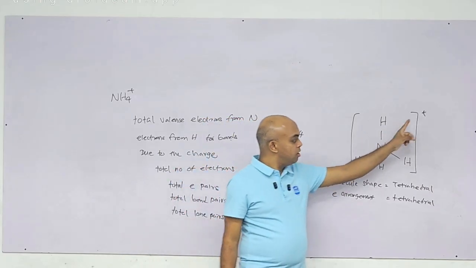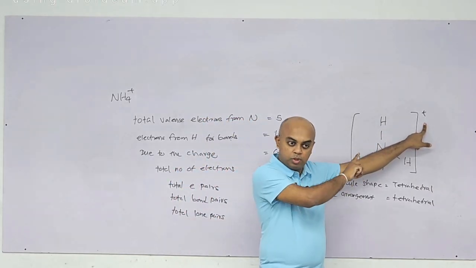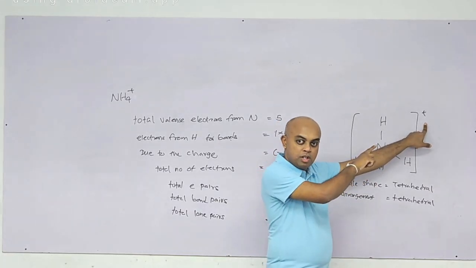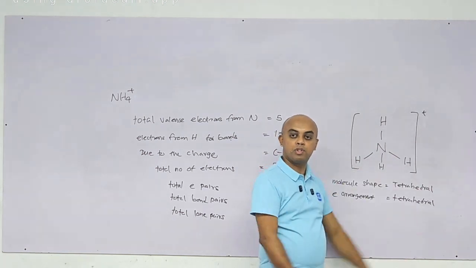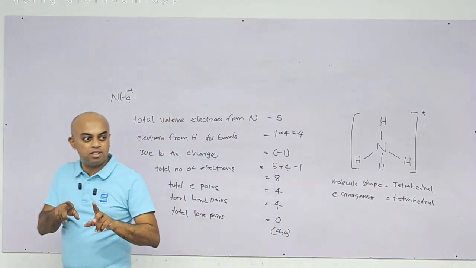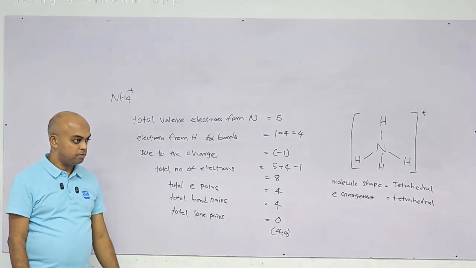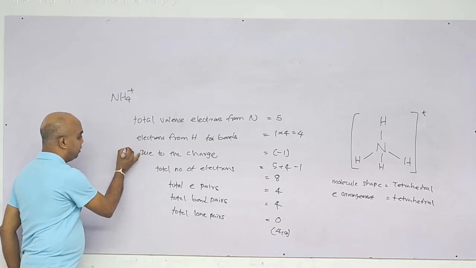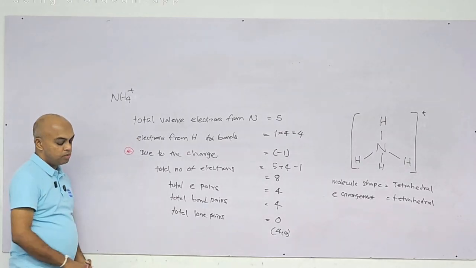If somebody asks how this positive charge is induced, that is coming from the Lewis structures. We know how to draw the Lewis structures, right? If you have any problem, where is this positive charge, take a quick look at the Lewis structure, then you will understand where is the positive charge, right? So this positive charge is on top of nitrogen atom. So when assigning the charges, Lewis structure should be in your back of the mind, right? So this is the important part. Based on the charge, you are adding or removing.